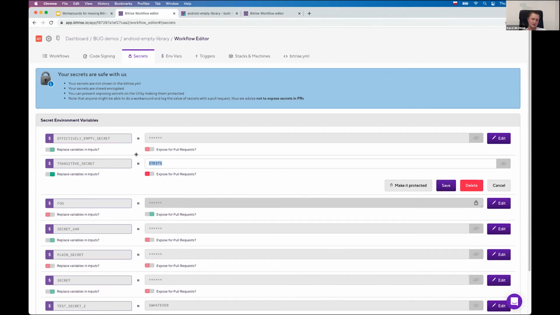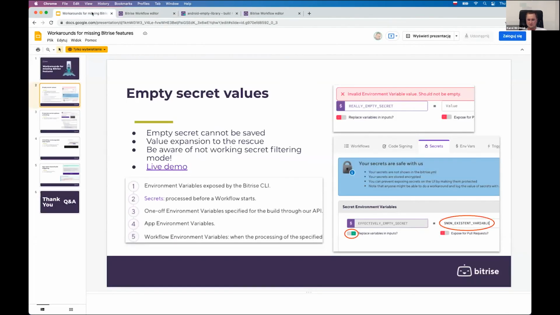This value, this environment variable is not yet evaluated at the time of constructing the secrets. Yeah, I think that's all. As you can see here, I have more slides, but they will be presented at the next bug. Yeah, that's all from me.